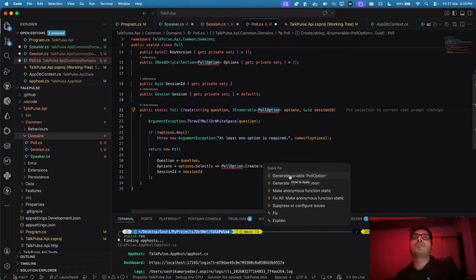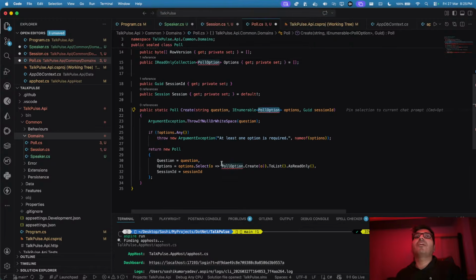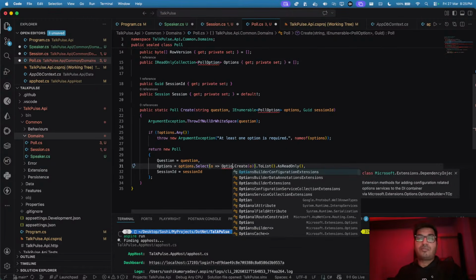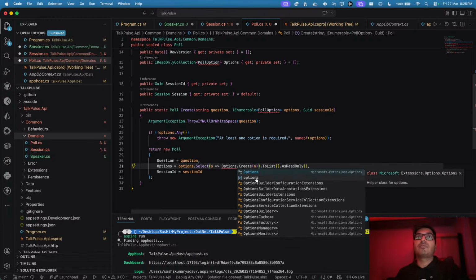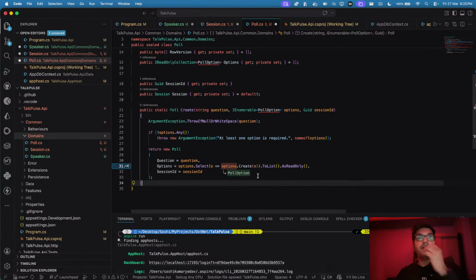Generate the variable poll options. We do have it, right? Oh, we have something called options. Am I missing anything? Yeah, this is the one. Options.create.